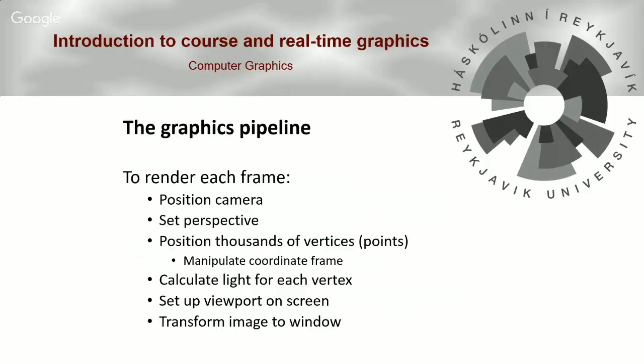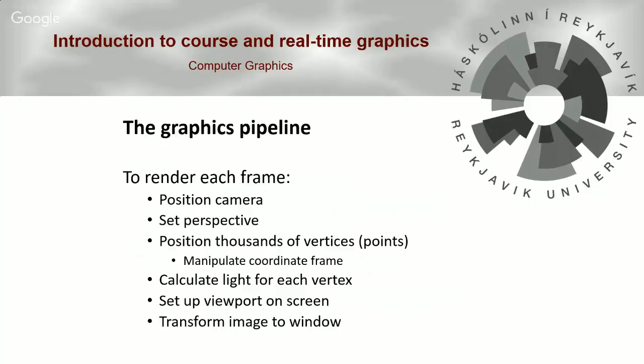We need to take thousands of vertices. So if you imagine a model, each model has hundreds or thousands of points along its surface. And we need to position these. We need to fill in the area between them. We need to set a color to these. We need to have the lights, which are in our scene, affect each of these vertices. And then we need to shade the areas between them. So at this point, maybe this doesn't make sense to all of you, but we'll get into this. But you can imagine that this is a lot of calculations, calculating the color first for each vertex in these models, and then for each pixel between them in order to shade this entire thing so we get a solid object and not just this kind of grid of points.